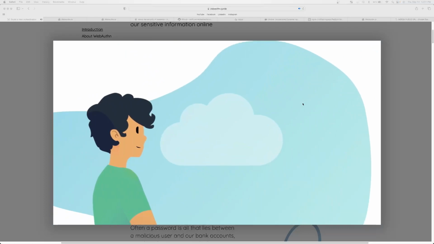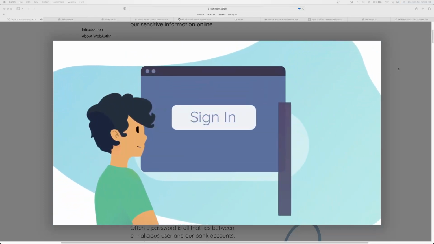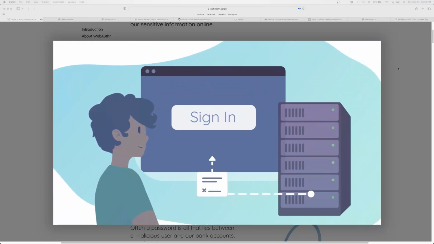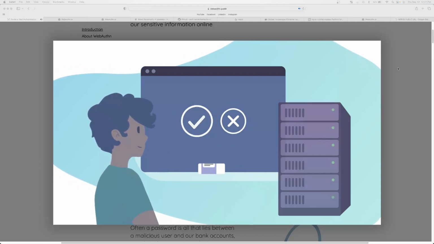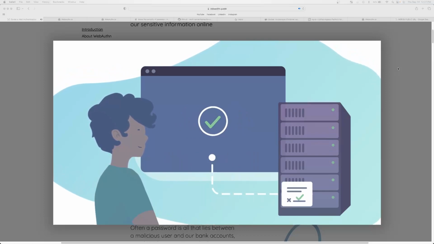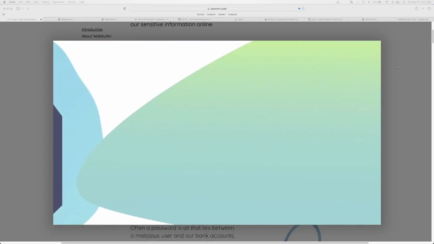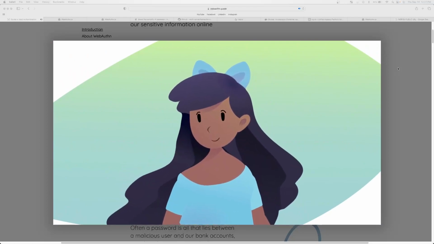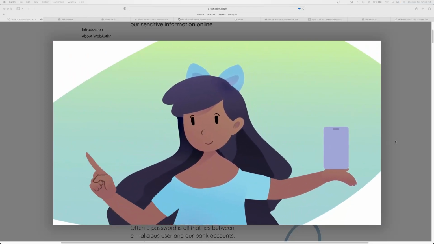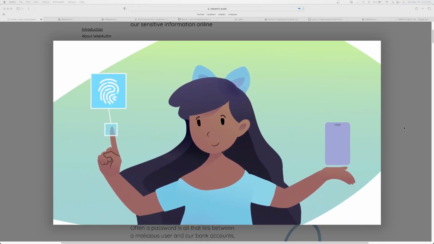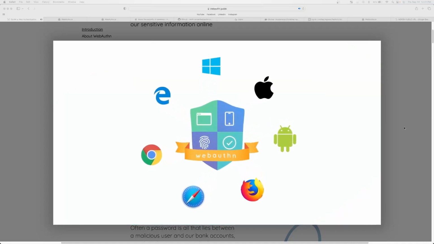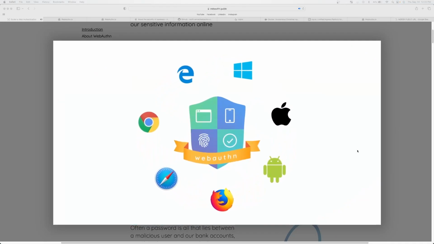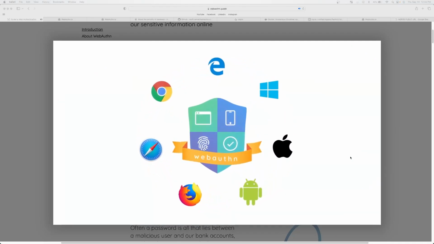With WebAuthn, when a user logs into a web application on a supported web browser, the server sends a challenge to that browser. The user then validates their identity using one of the authentication methods supported through the client to authenticator protocol. Once approved, only then is the challenge signed and returned. While WebAuthn can replace all passwords as a single factor, it's still considered multi-factor authentication, since the user is providing something they are, their biometric ID, and something they have, their device. All the major operating systems and web browsers are building in native support for WebAuthn, so the journey to passwordless authentication has already begun.